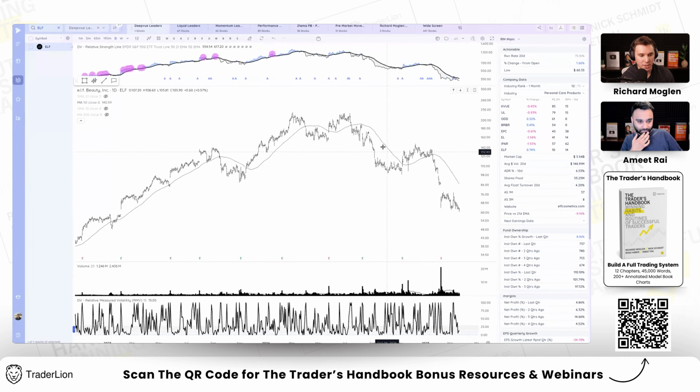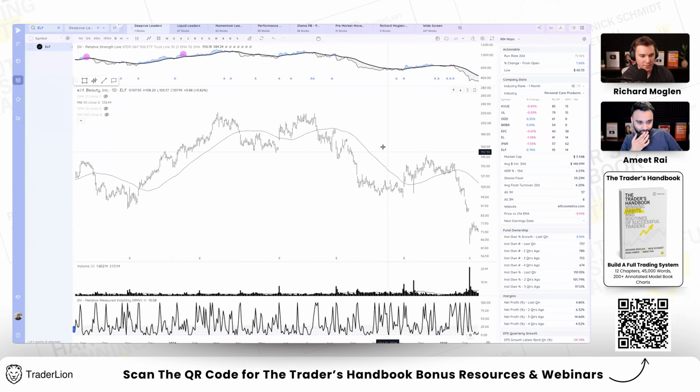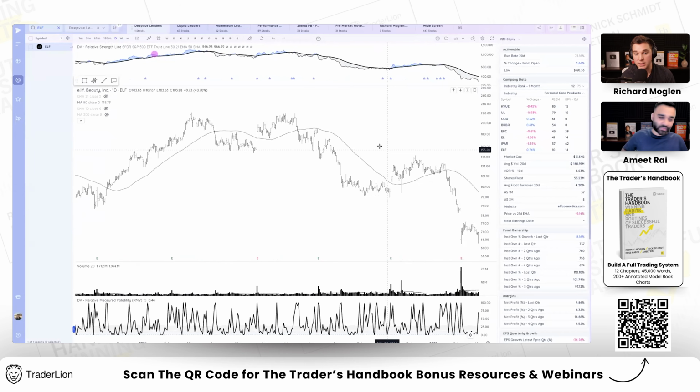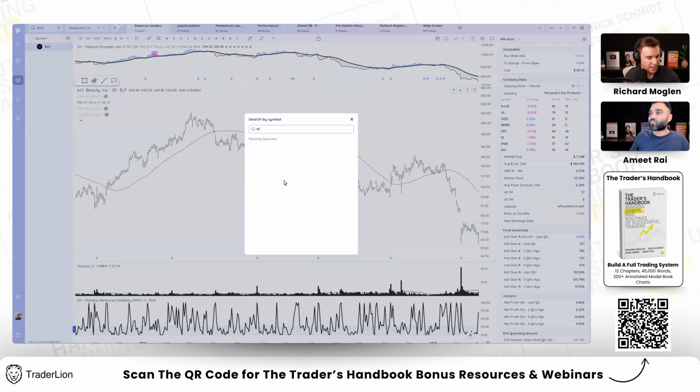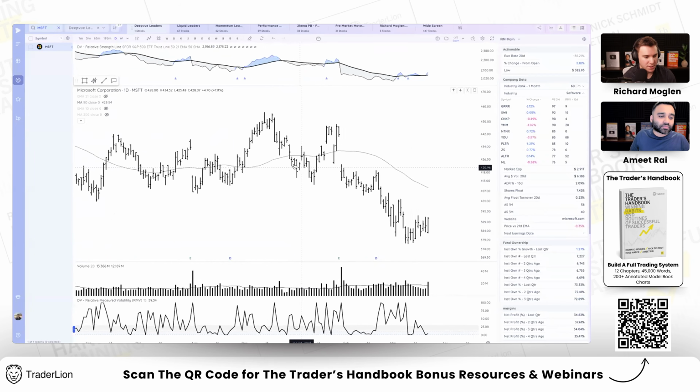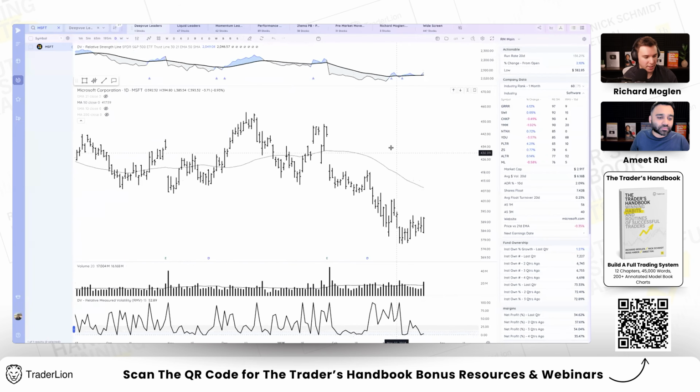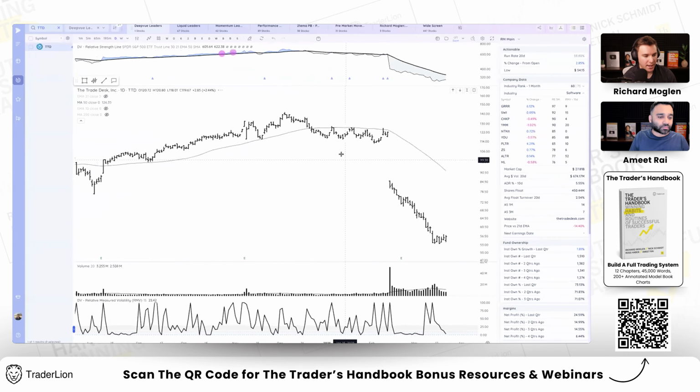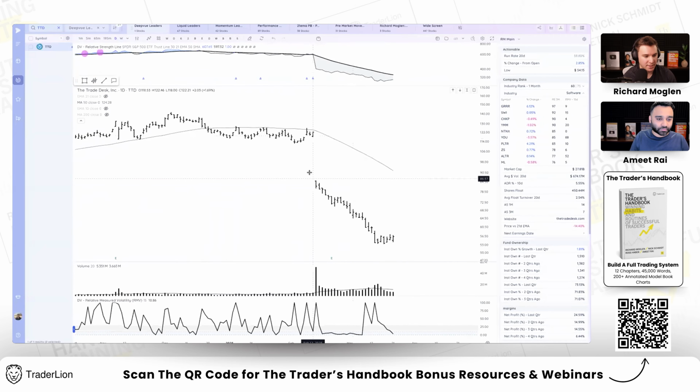And then I saw somebody ask this in the chat: are gap downs the same way? Yeah, to the negative side, it's the same way. I think MSFT recently had a gap down, which started this downtrend. TTD had been trending for quite some time, then it had this gap down, and look at the trend since. So gaps are so important in the market, especially when they're related to a catalyst, and it's a nuance that you want to look for.